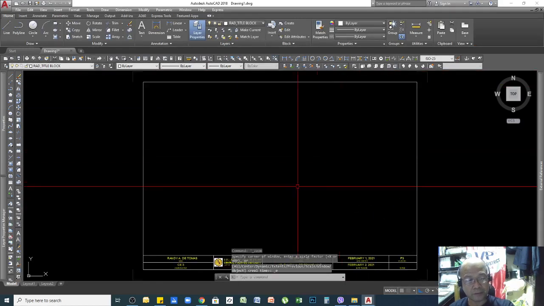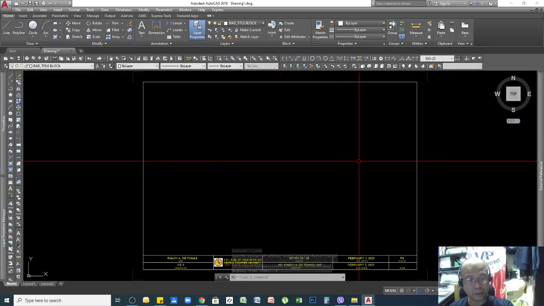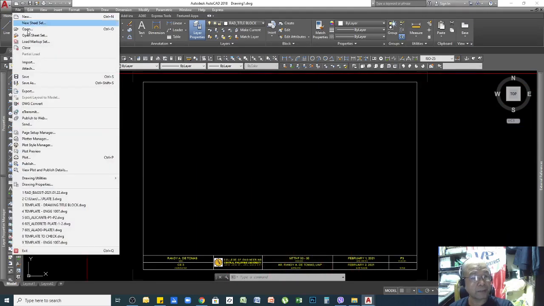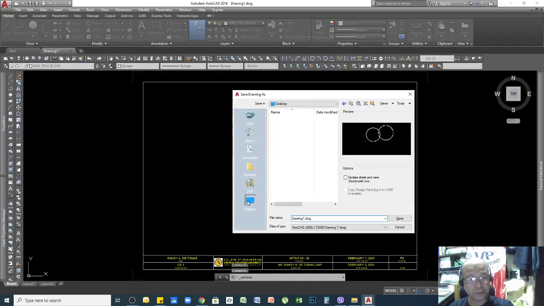Okay, so that's how to create your template. And then after that, of course, you have to save that, save as. You can save anywhere you want in your computer. For me, I will save it here in my personal files.